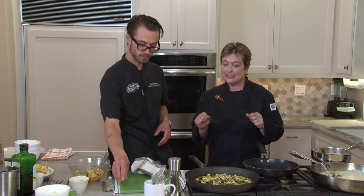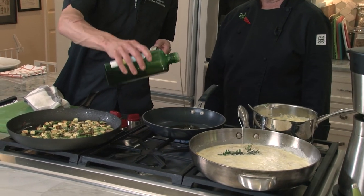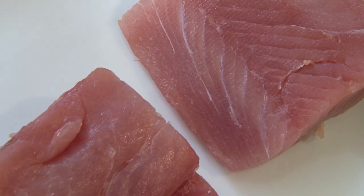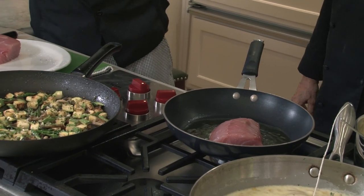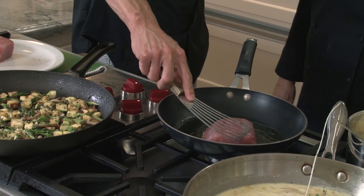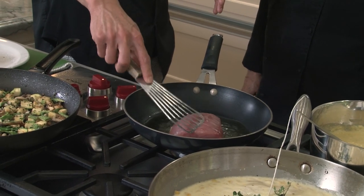If home cooks are making this dish, they don't have to make anything else, because you've got your vegetables, you've got your fruit, you've got your protein — it's all on one plate. Only way to do it. Simple, easy. A little oil in the pan, let that get nice and hot. So we've got the beautiful yellowtail here. A little salt and pepper on that yellowtail. Give it a good push to maximize your surface area with the fish, and you'll get that nice sear all the way around. I like to take it to about medium — so you get a nice little bit of pink right through the center of the fish.